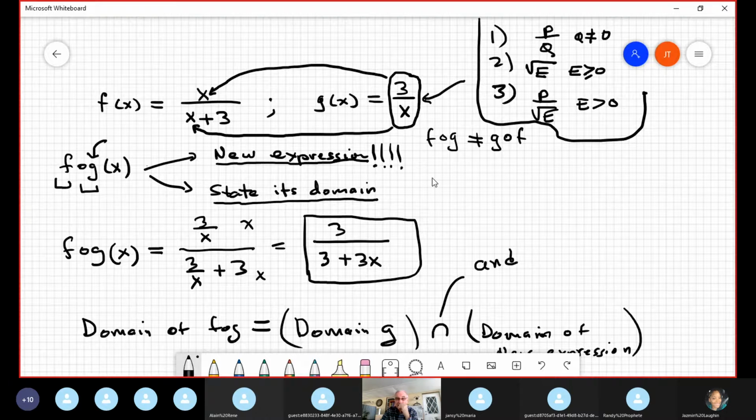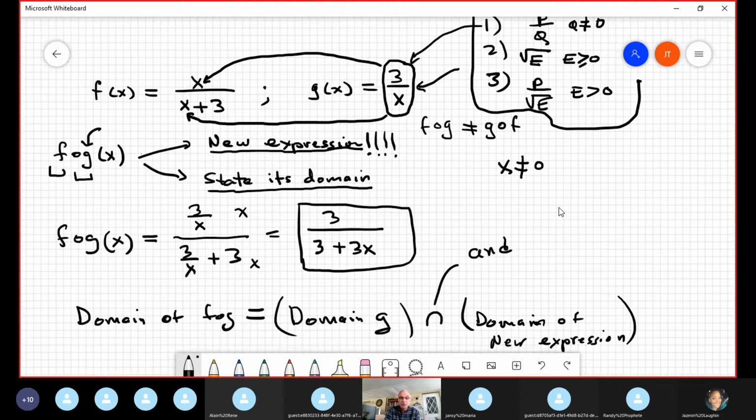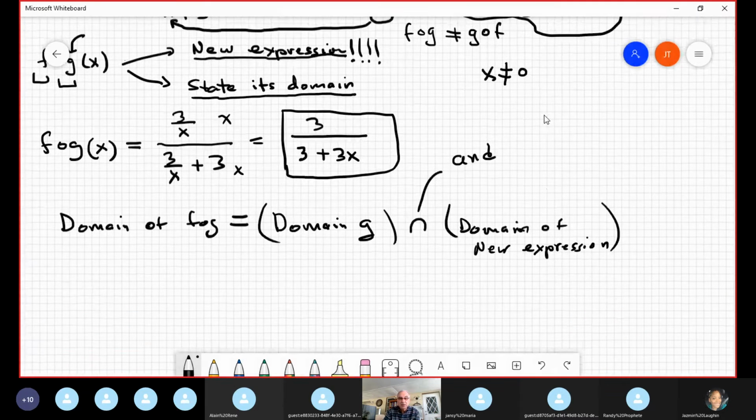But in this case, apply restriction number one because it's division by something. It's obvious. I don't care about the top part, it's totally irrelevant. The important part is the bottom part, which is x. So x not zero. This is the domain of g, because the only value that makes g undefined is x equal to zero. You can express it like that. This is the temporary idea. After the final answer, you express it in interval notation.